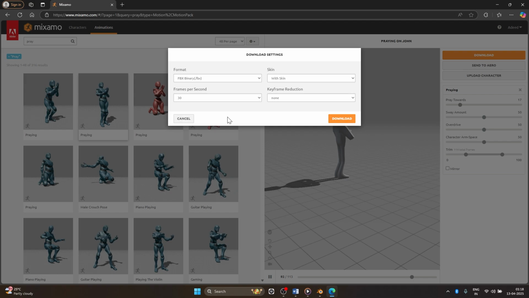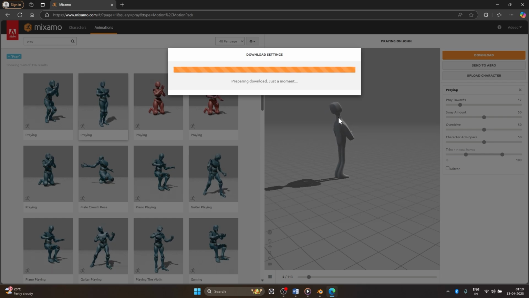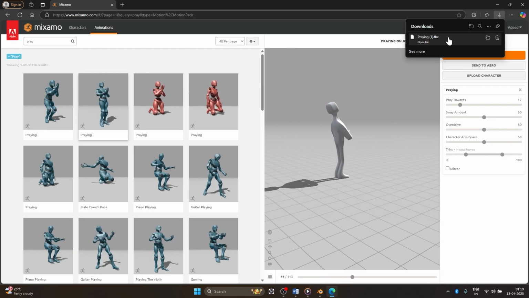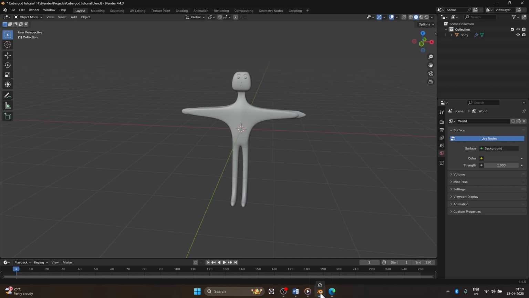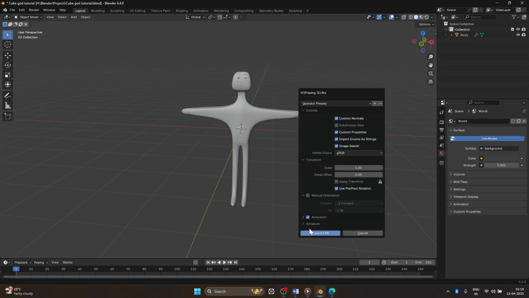download. For download, everything is the same, just press on 24 frames per second. If you want the animation later to slow down with slow motion effects, you should always go with 60 fps, but for me 24 is the standard one. So press download and save it wherever you want. Once you have your praying saved, just click and drag it directly out here. Don't have to look at anything, just press import FBX.